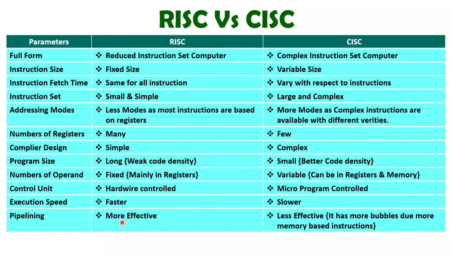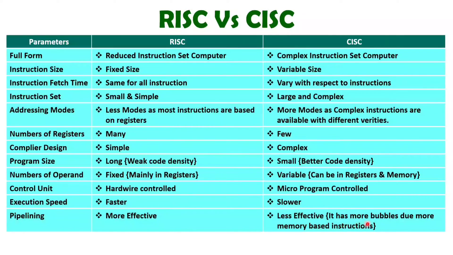When you talk about pipelining, then pipelining with RISC architecture will be very effective. The reason is all the instructions are having the same size, so instruction fetch time is the same for all instructions, instruction decode time is the same, and instruction execution time is also the same. That's why pipelining will be effective. But with CISC architecture, pipelining will be less effective, because instructions are large and complex, and the size of instructions will vary with respect to the task of various instructions. As instructions are having variable size, there will be many bubbles in pipelining, and because of those bubbles, pipelining will be less effective with CISC architecture.